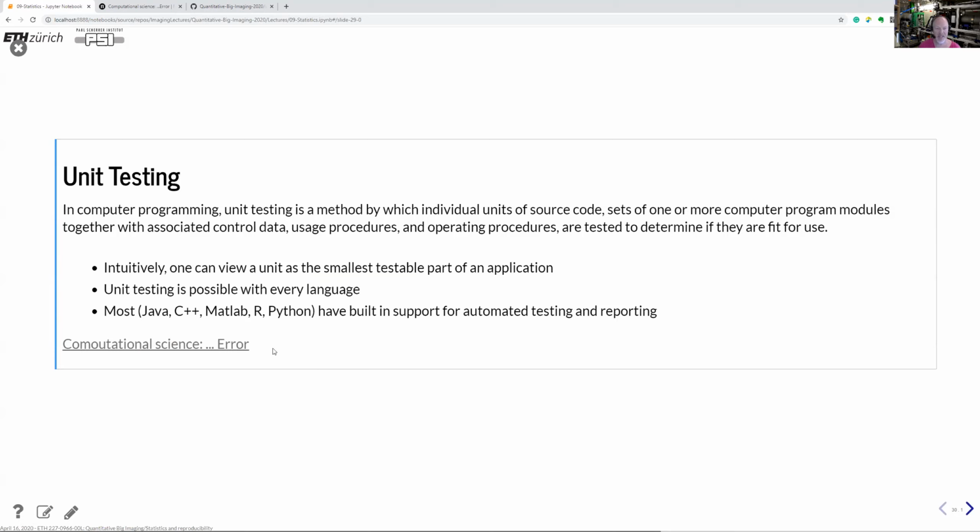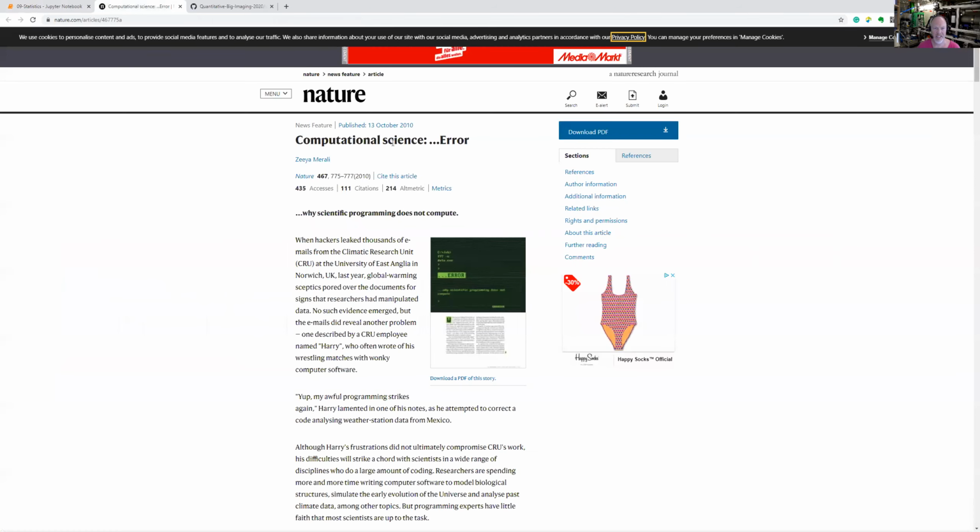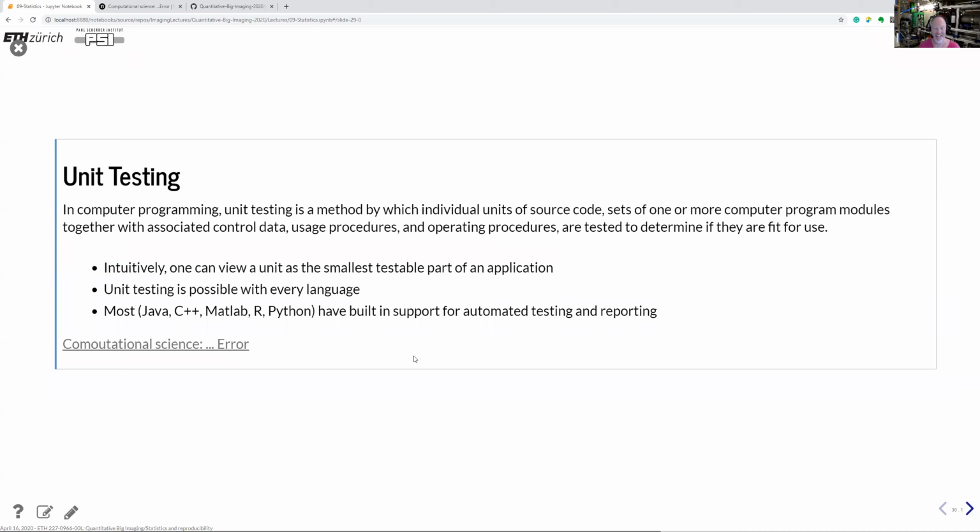Anyway, an interesting paper about how people handle error handling and how they analyze their code. It is in Nature, what's it called? Nature Data or some Nature publication at least. It's actually good reading, giving you the idea of why testing is needed and why a system may fail if you don't do it.